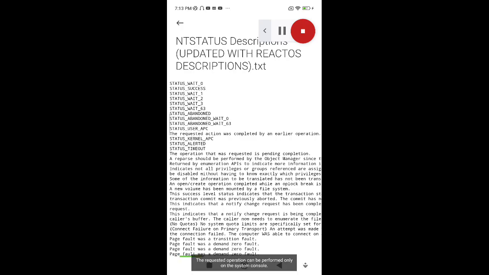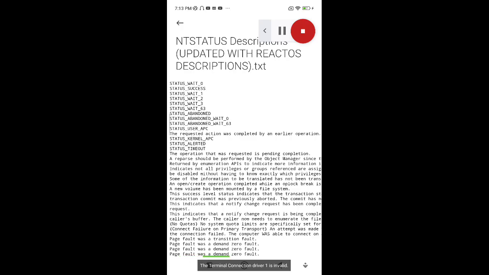The requested operation can be performed only on the system console. This is most often the result of a driver or system DLL requiring direct console access. The client failed to respond to the server connect message. Disconnecting the console session is not supported. Reconnecting a disconnected session to the console is not supported. The request to control another session remotely was denied. A process has requested access to a session, but has not been granted those access rights.